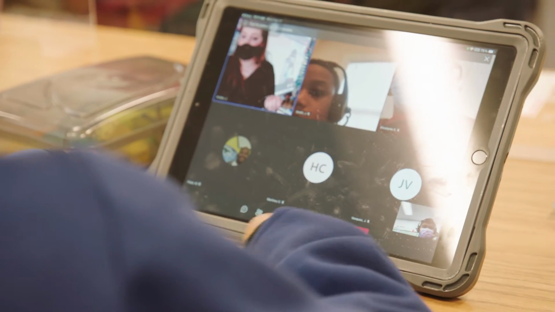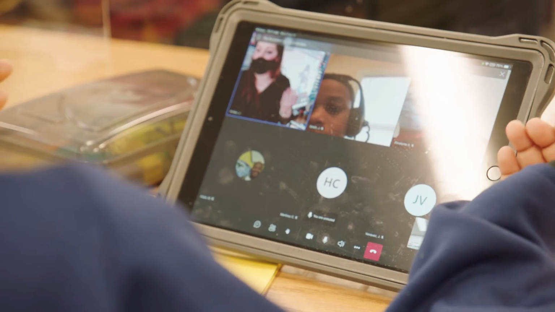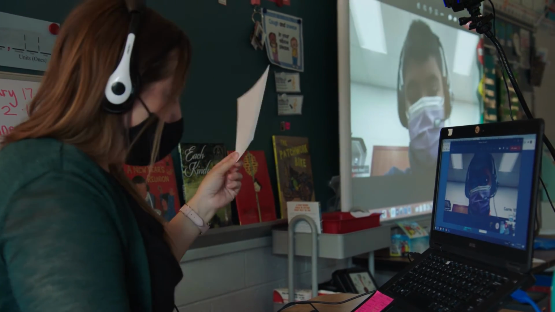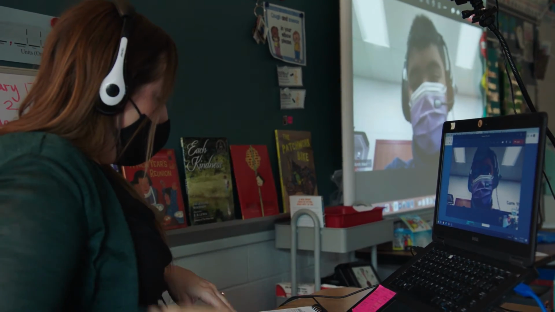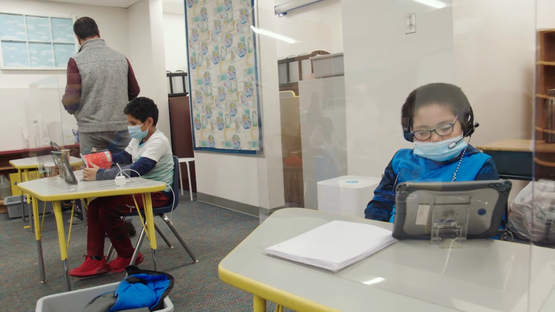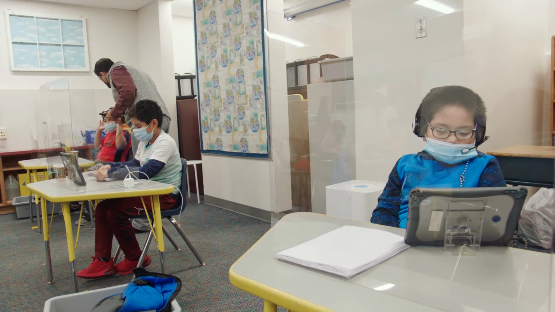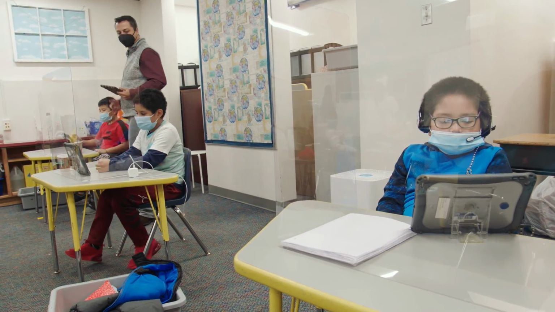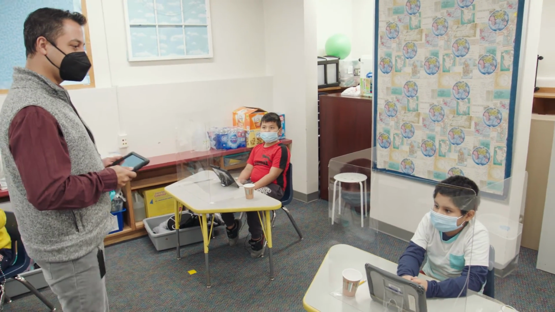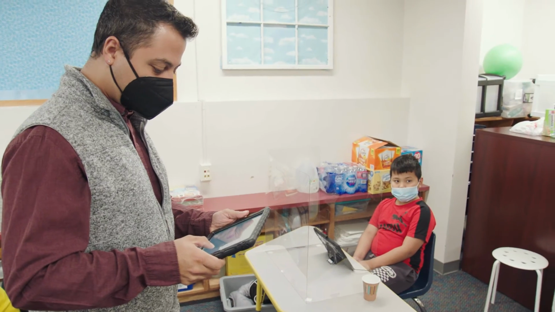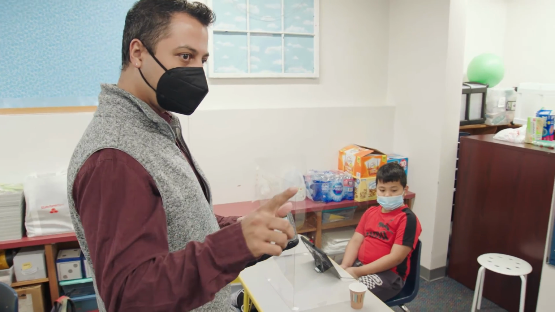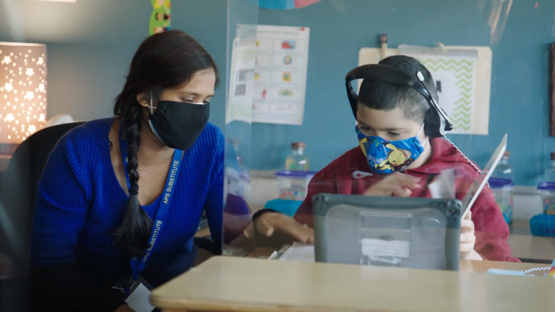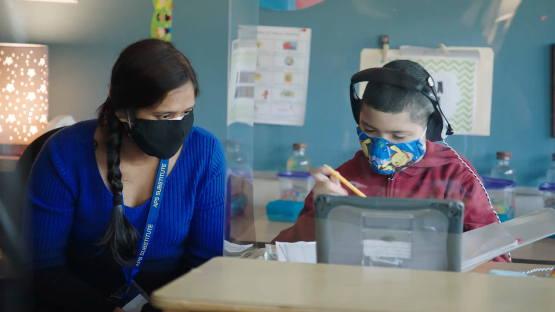The teacher can also work with a targeted group of in-person students through a teacher-led station, while others are working on tasks either online or offline. Here, the teacher is facilitating a mini lesson with 3 students in the classroom who are seated near each other but still 6 feet apart. This small group instruction provides students with more opportunities to speak while allowing the teachers to tailor the instruction to meet the needs of specific learners, such as students with disabilities or English learners.